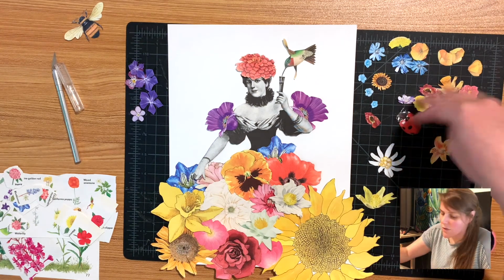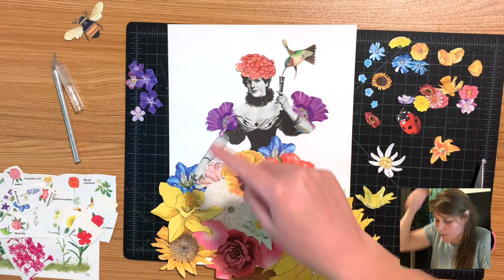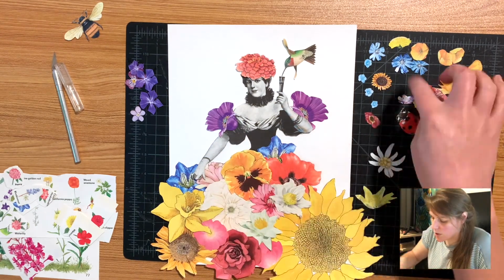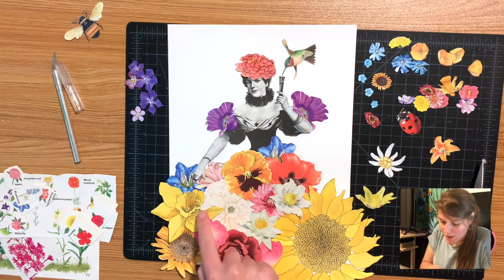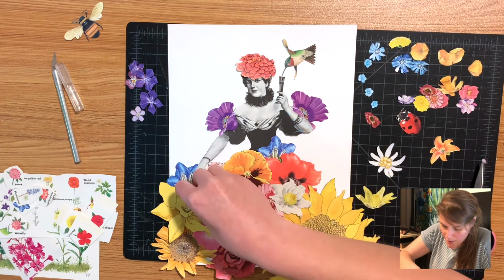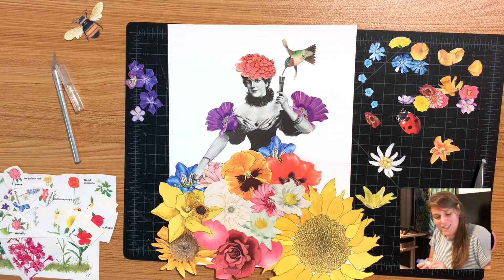I have a bunch of, as you can see right here, little flowers. I still have to figure out her bust area. I think the bottom could use a few little flowers to fill in areas. I guess I did a bad job cutting that because it's just kind of bad. So let me just cover that up.